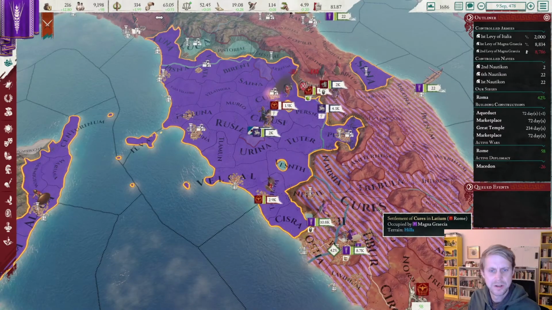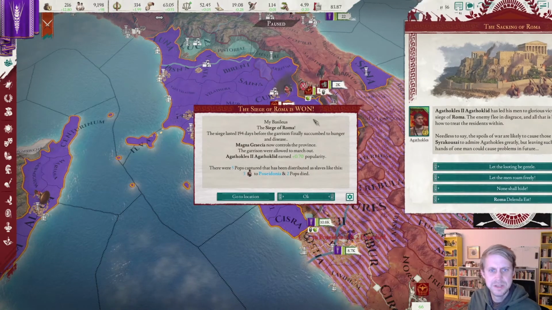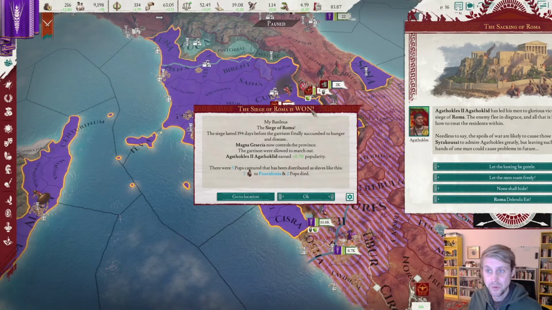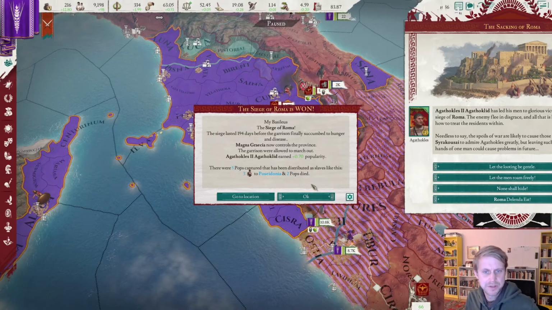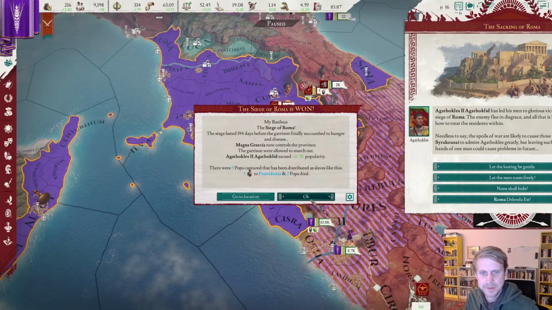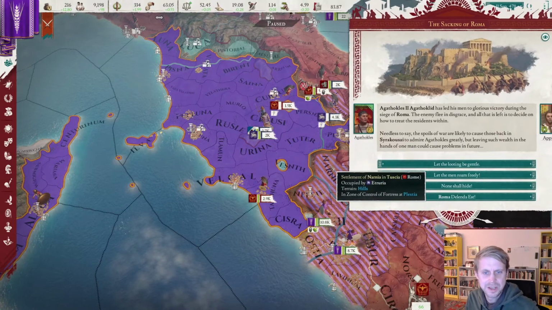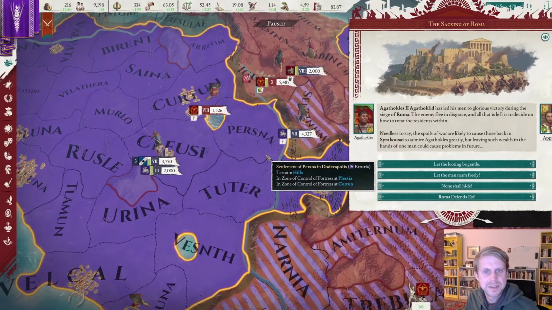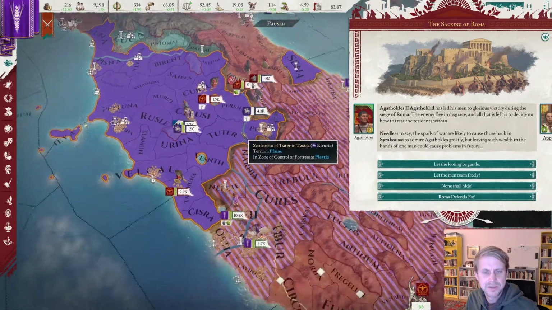I'm going a bit slow here again. Oh, these pop-ups sometimes really get in your way when you're in the middle of trying to pay attention. But of course you need to know that you are sacking the city of Rome. That's probably pretty important. 5 pops captured. That's pretty decent. And we have to decide what to do with it. Alright, this is the special It Is Rome event. Did they lose up here then? Yes, they did. The Romans are basically retreating still, so that's fine.